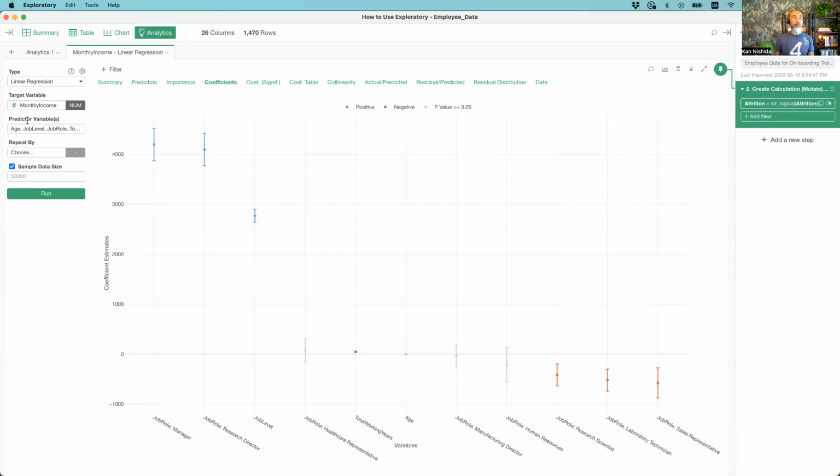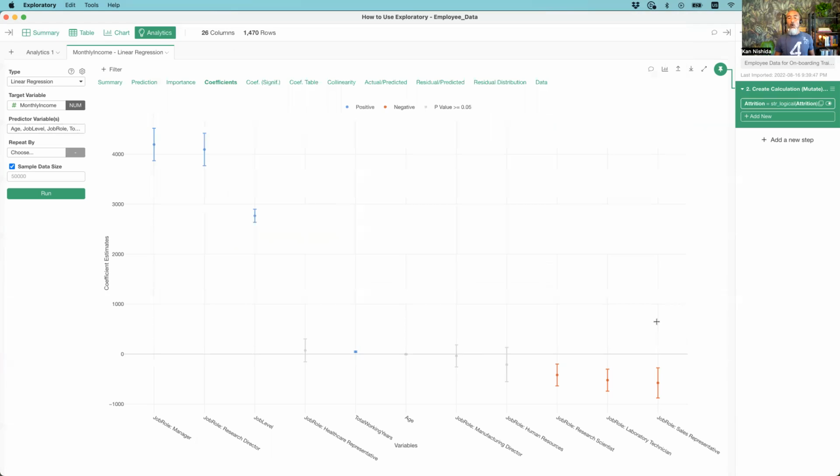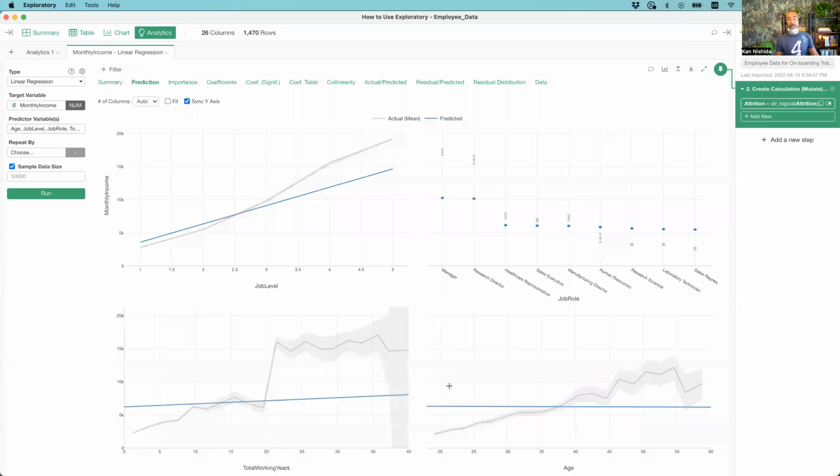Okay, so if I select only age as the predictor variable, then age is going to become significant. And you're going to see the prediction line go along with the actual data. But when I include the job level, job role, and total working years together, then you're going to see only the age's independent effect on the prediction. And in this case, which is basically nothing. So this is actually pretty great because then we can see, okay, job level, job role, and working years, those are constant or didn't change.